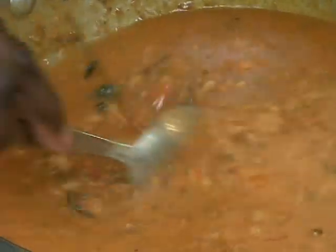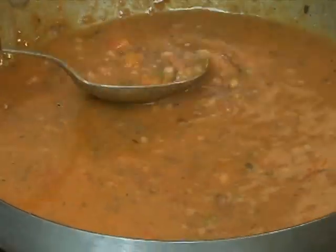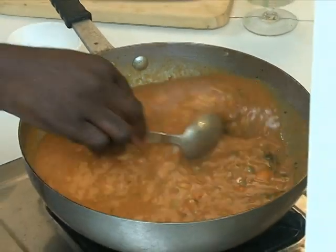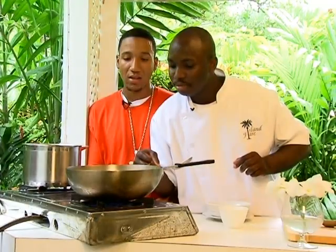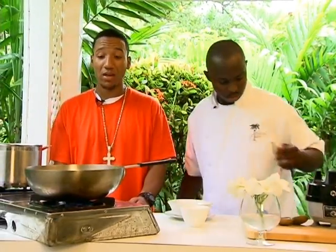Well, it already has developed the body, the thickness. You see, we have a little bit of vegetables all in and through it. So you have all of the flavor, the little crunch, and you have the sweet. Sweet looking conchata. As a matter of fact, that's pretty good. Yeah, that is looking pretty good. I'm really digging that right now.